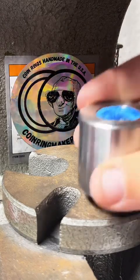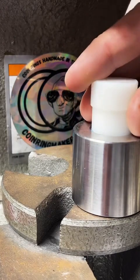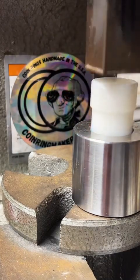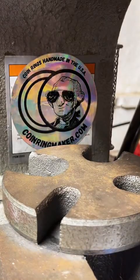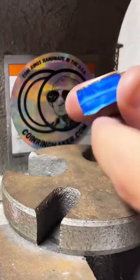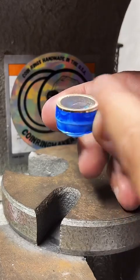Sometimes they like to catch in here a little. And then you can see here that they're a lot more even now, but when we push down on the reeded edge here, it actually widens this side out a little bit.